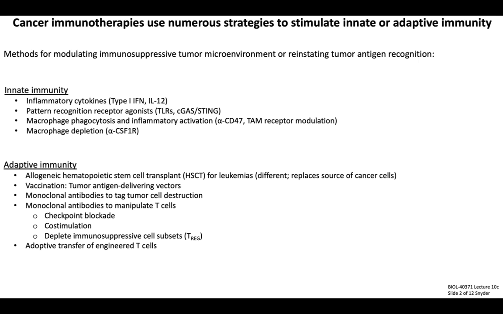Lastly, immunotherapy has yielded a new class of cell-based products that are made using T cell engineering. These T cells are isolated from a cancer patient, manipulated or engineered ex vivo to express any of a number of beneficial receptors or signaling molecules, and then reinfused back into the patient through a process called adoptive transfer.